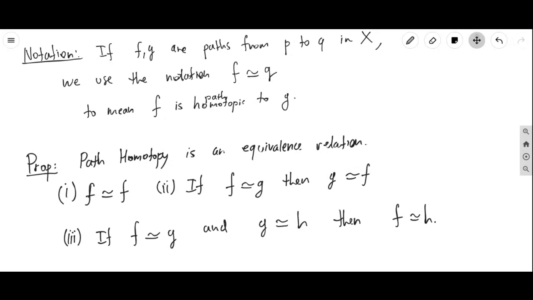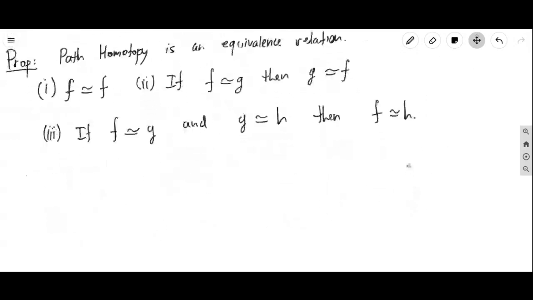And it's nice to see that this notion of a path homotopy is an equivalence relation. This is quite similar to when we talked about equivalence relations before. When you want to treat things as similar, even though they might be a little bit different, you want to have an equivalence relation. So the fact that path homotopy is an equivalence relation is an indication that we are on the right path, to use a pun, with this idea of treating paths as being the same.